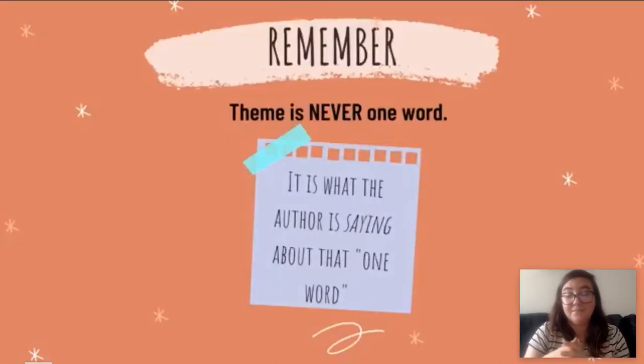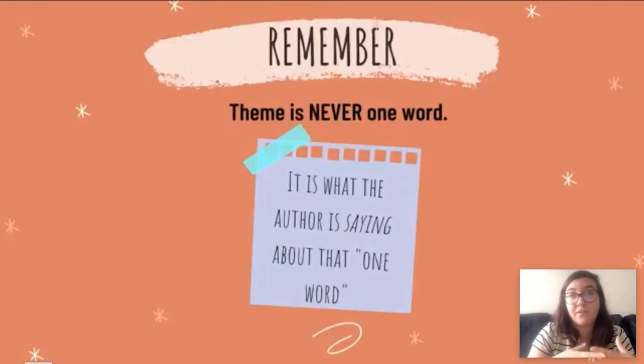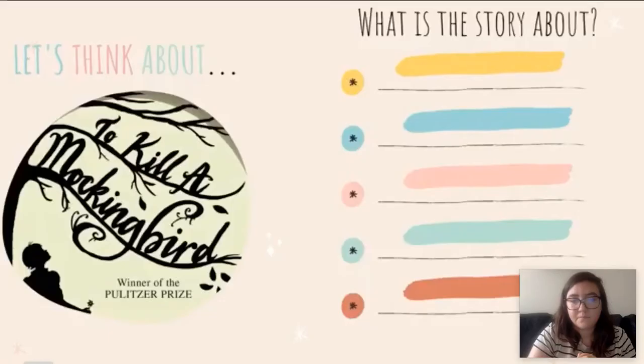Remember, theme is never one word, never. I cannot stress that enough. It is the biggest problem that I find in students' papers, that they'll say that the theme of the story is love. Love is not the theme. It is what the author is saying about love that's the theme. So think about what the author is saying about that one word that you came up with.